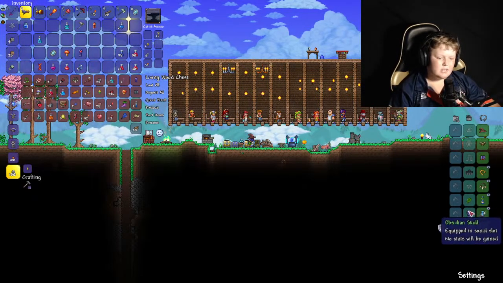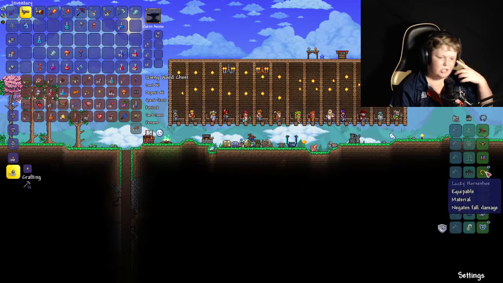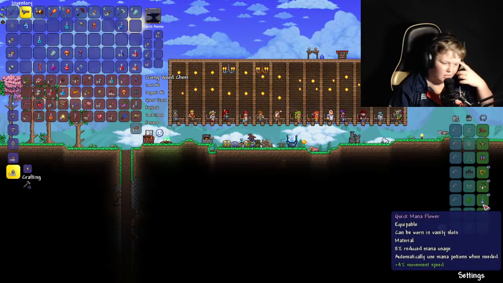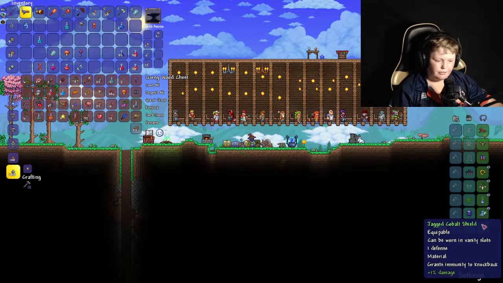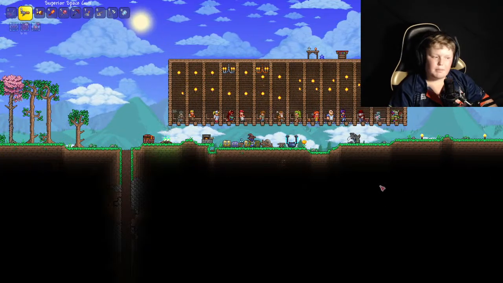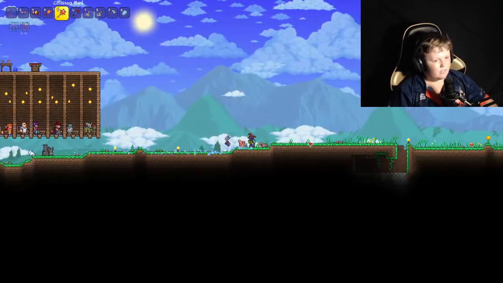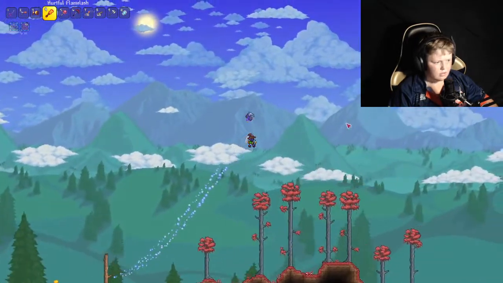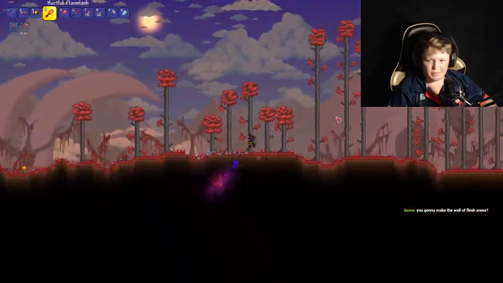But yeah, this isn't too bad. Like, this increases armor penetration, no fall damage, better movement speed, reduces mana usage, allows me to fly, and no knockback. Like, that's not bad. Pre-hard mode. So, that makes you fly pretty far. That's better than my wing.